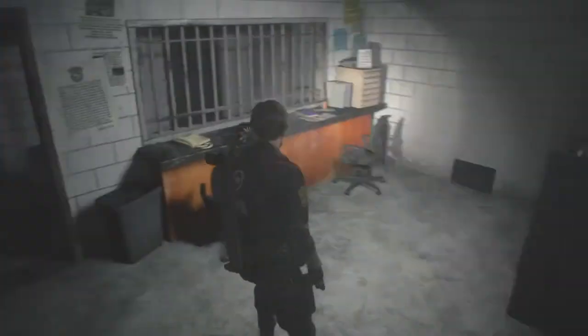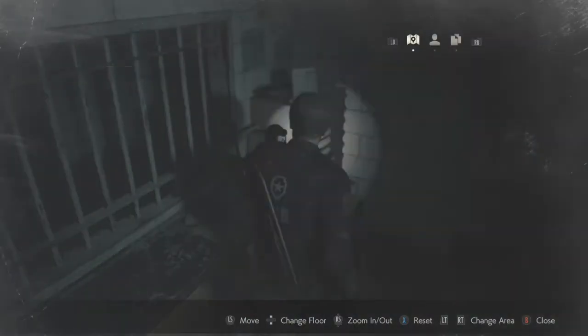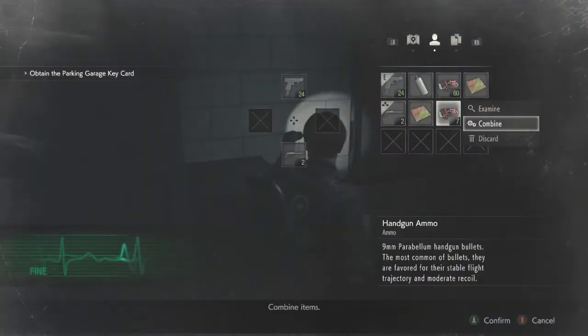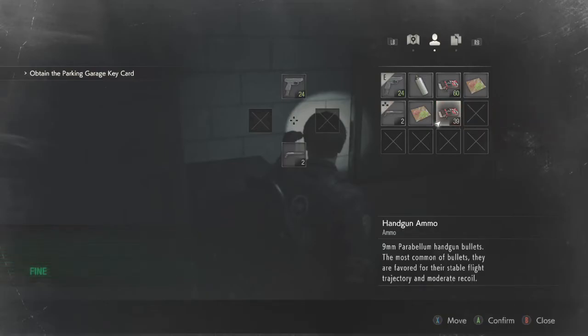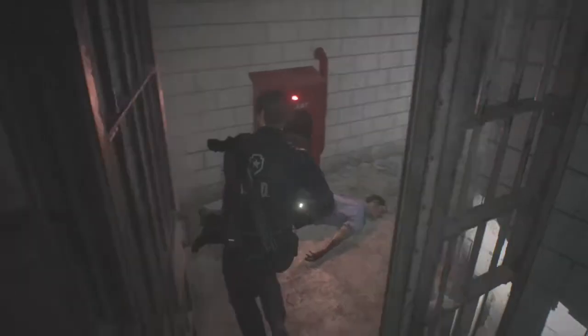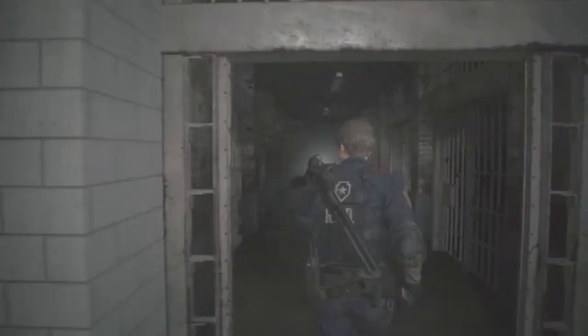What's this? Police station. Oh, I need that. Is that it for this area? No. What's this? Hang ammo. Nice. I'm gonna combine that and do that. Okay. Have I searched? Yep. What's this? Looks like jail cells.